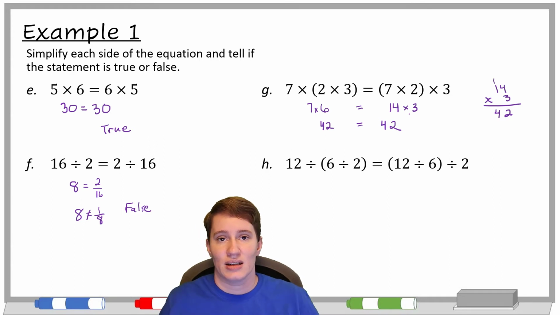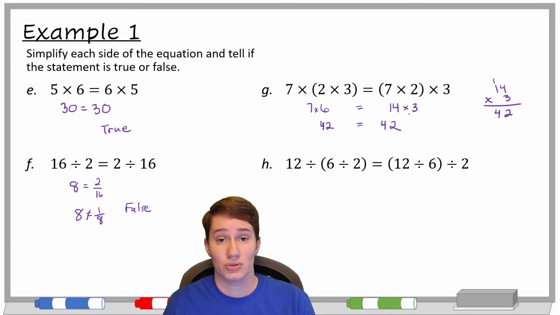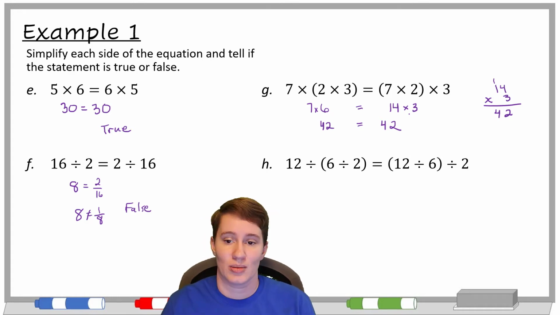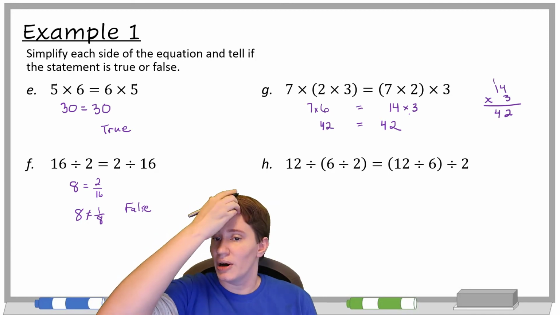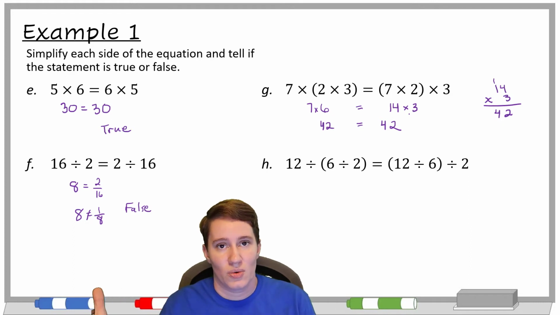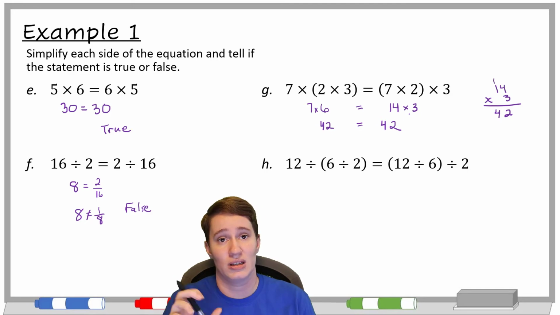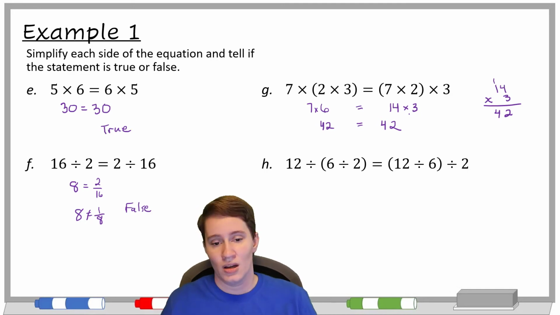This is actually, it kind of highlights, to me at least, how it can make a difference which ones you choose to do first. Because for me, it's easier to do 2 times 3 and get 6, and then 6 times 7 and get 42. That's just all multiplication table stuff. But you doing it the other way, where you do 7 times 2 first, and then times by 3, we have to go out to the side to do work. So that's just one of the reasons that it can be helpful to be able to pick and choose what you want to do first here.